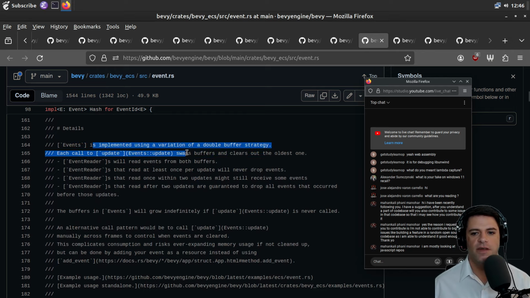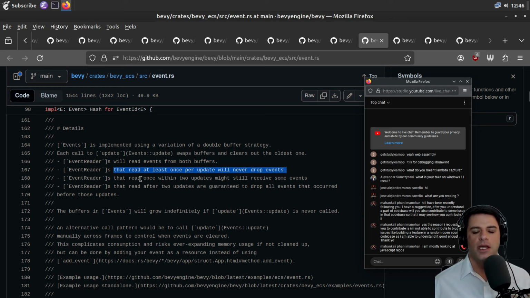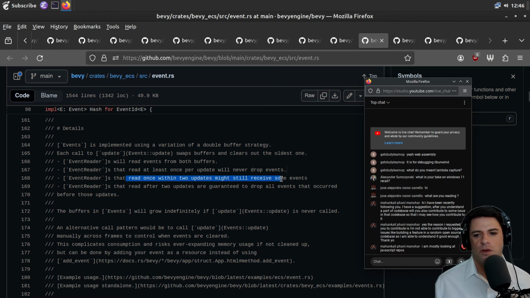Events is implemented using a variation of the double buffer strategy. Each call to update swaps buffers and clears out the oldest one. Event readers will read events from both buffers. Event readers that read at least once per update will never drop events. And event readers that read once within 2 updates might still receive some events.